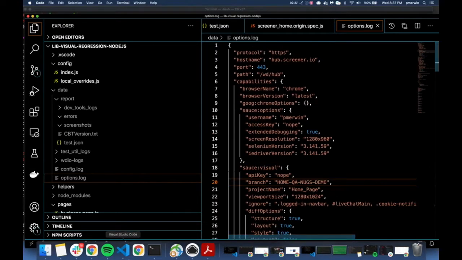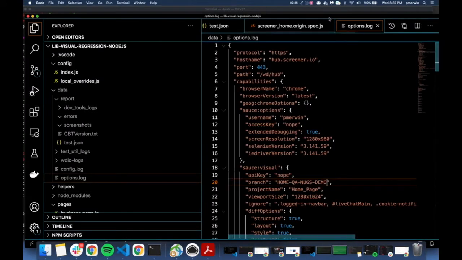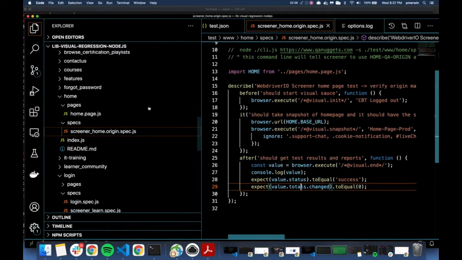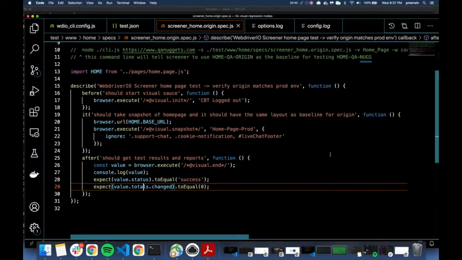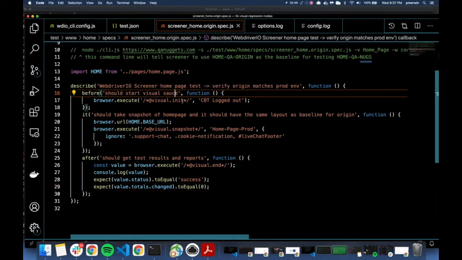Okay, so let's go ahead and take a look at what the test looks like. Here's our test, and we're using synchronous mode with WebdriverIO and Mocha. In our before hook, we're going to start that visual endpoint by calling visual init.